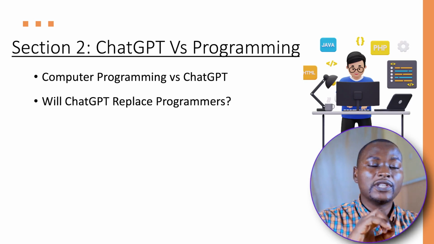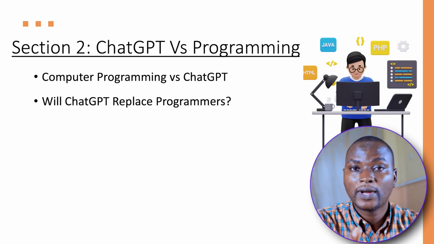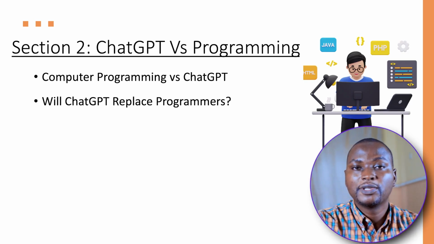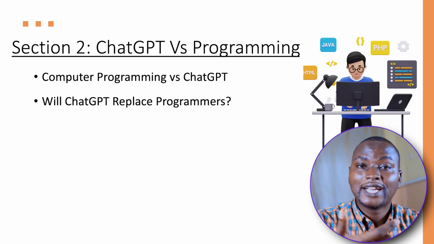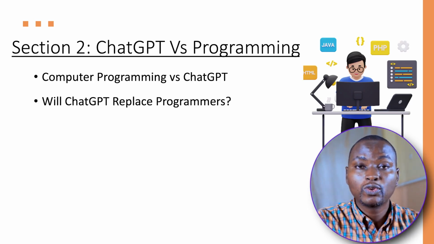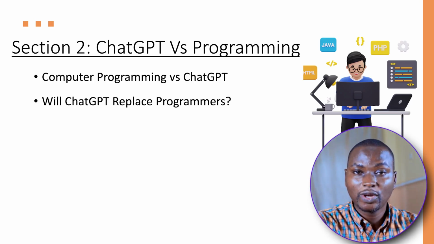And then we're going to look at whether ChatGPT will actually replace programmers. These questions are flowing everywhere: with the advent of ChatGPT and the AI revolution, people are expected to lose their jobs. We are going to look at this in detail. Is it true or not? Are programmers going to lose their jobs or not?